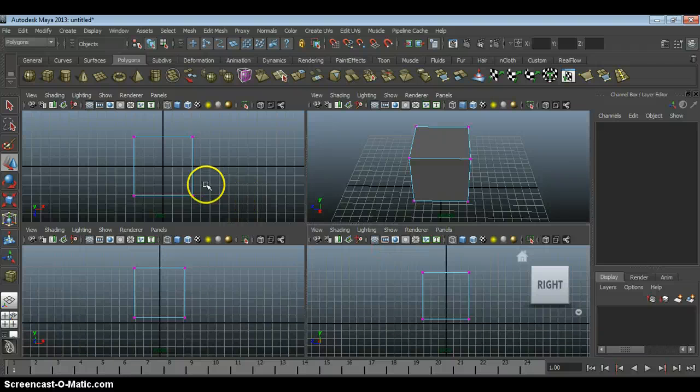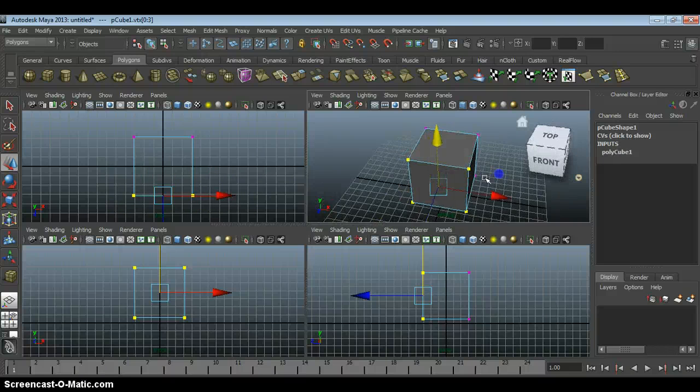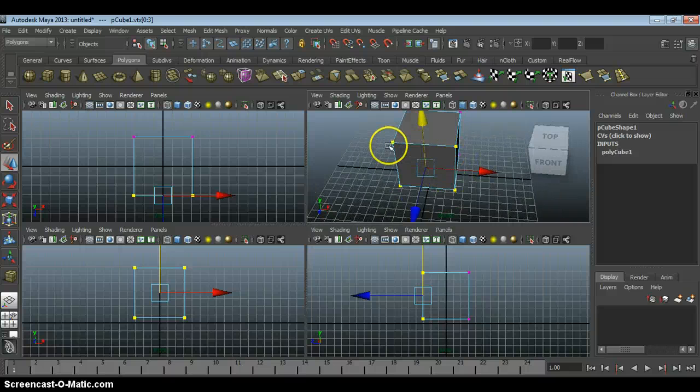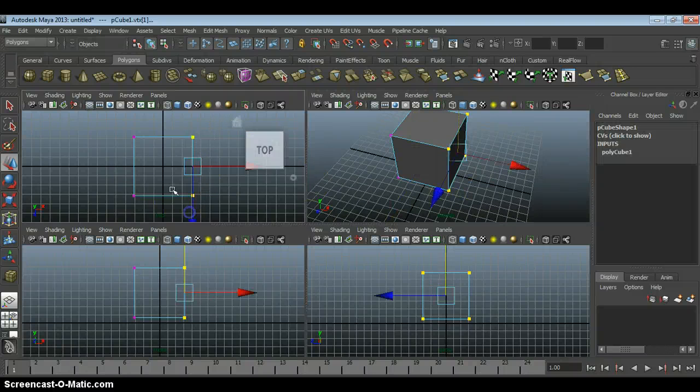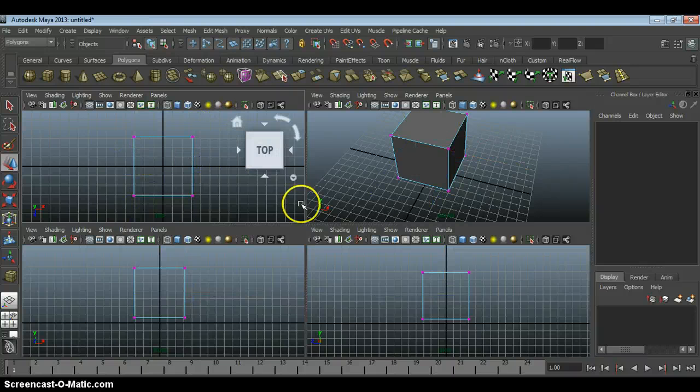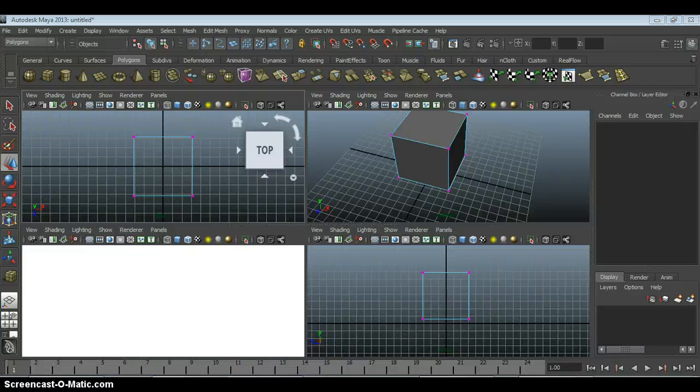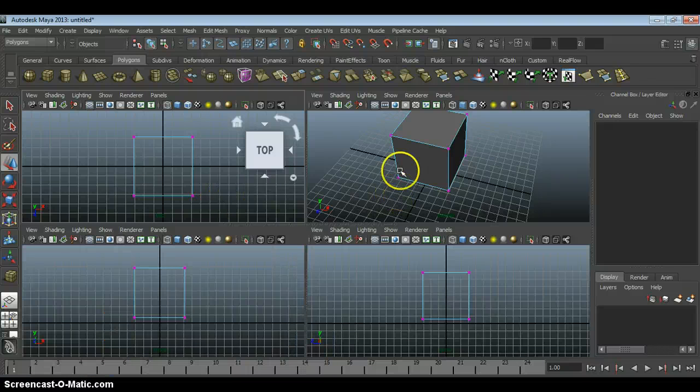If I want to select the front vertices of the object, maybe I go to my top view and select them in one go. Therefore, I will select the front vertices of my cube. Side, I just select the right hand side of the cube, and so on. Repeat over and over again. Okay, those are vertices.